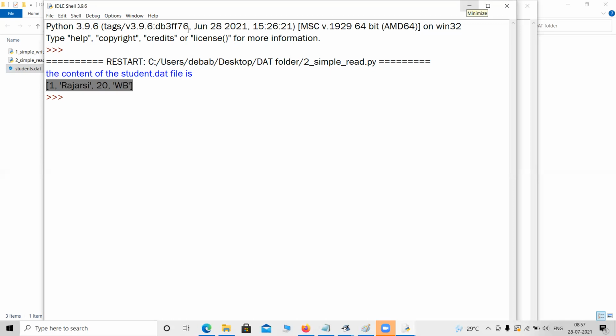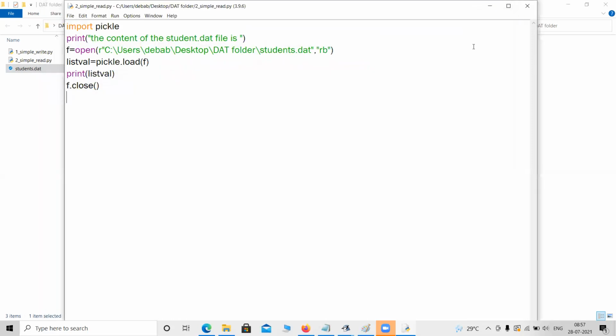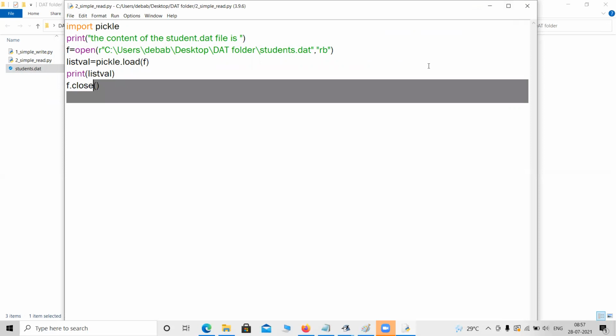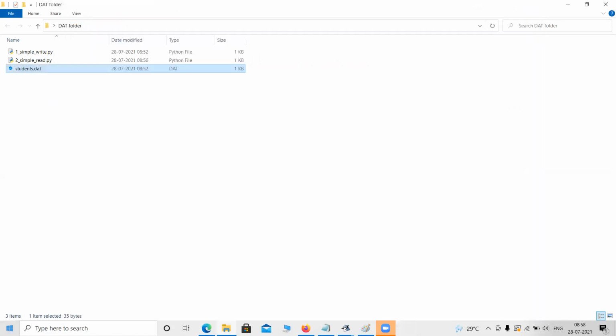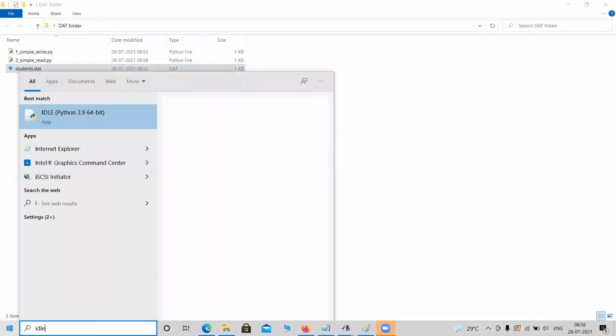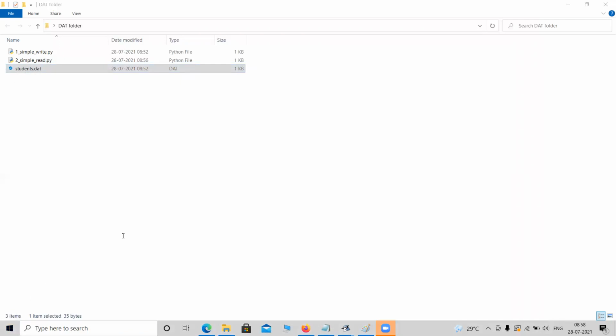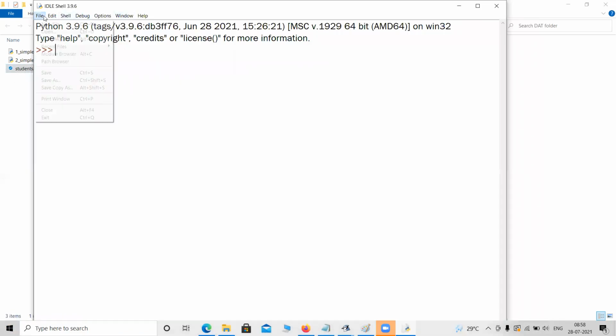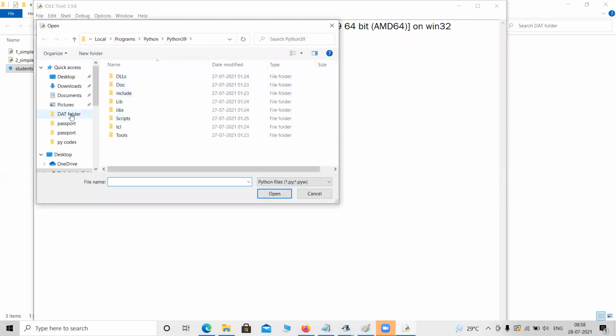Now what I will do, I will try to write many things, as Shataki mentioned, that we will try to load many things. Okay, let me copy the file once again. Let me close everything out. Now it will be more complex, right? Okay, so let me open the file again.